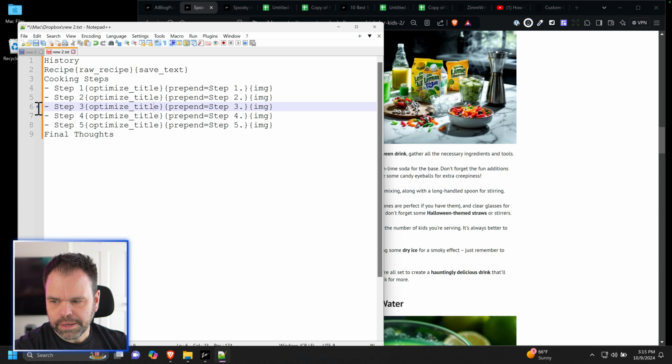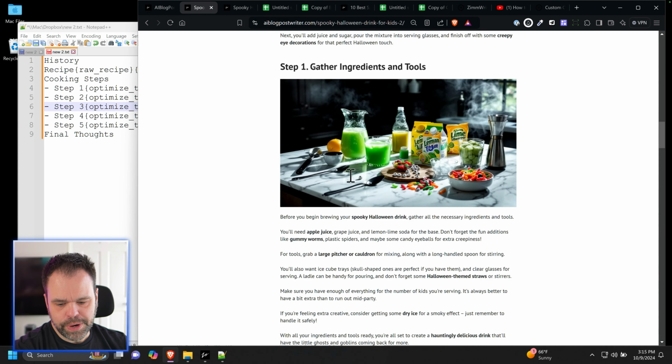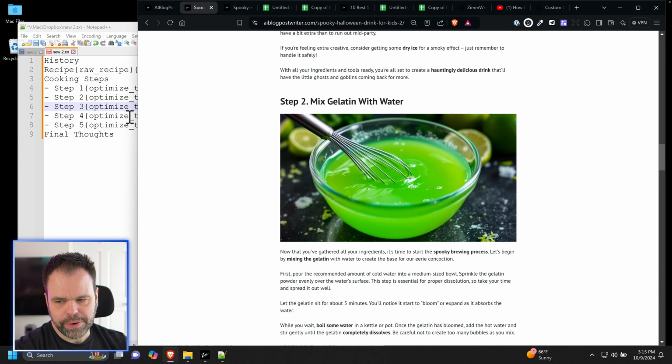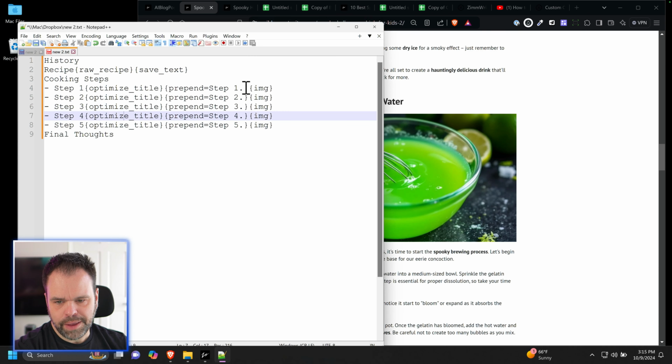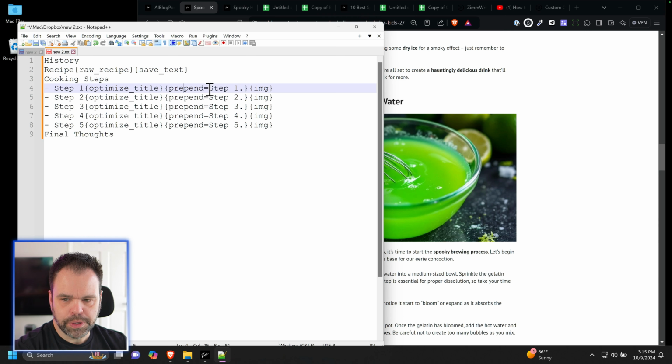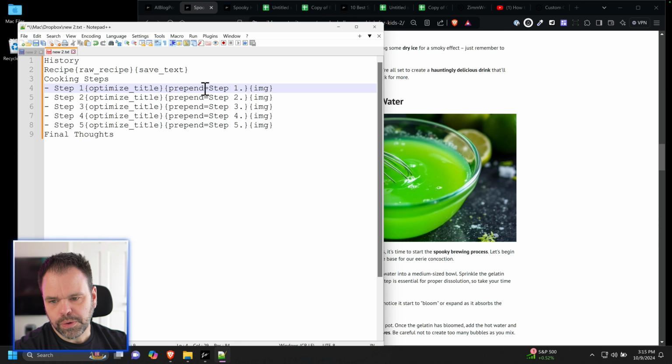Now, you'll see that before each of these, I have this thing that says step 1, period, step 2, period. If you look over here, I have something special. It's called prepend. There's a special prepend variable, and it only makes sense in a step context. You can prepend something before each one.